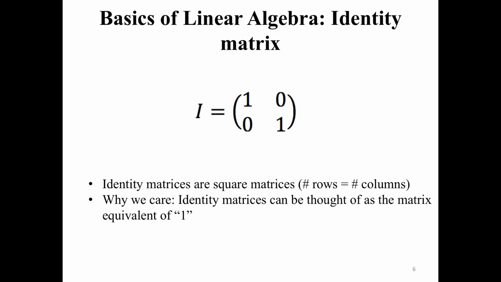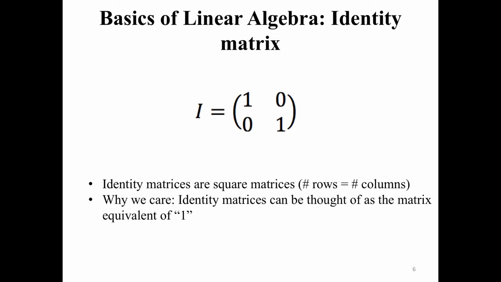So now a little more abstract concept in linear algebra that's going to be extremely important is the identity matrix. Identity matrices are always square matrices, okay? What we mean by square matrices is that the number of rows is equal to the number of columns. So here, this is a square matrix. Number of rows is equal to 2. Number of columns is equal to 2. Incidentally, matrices A and B were also square matrices. And what makes an identity matrix an identity matrix is that the diagonal is going to be 1s, and then all of the off-diagonal elements are going to be 0. Now the reason why we care about identity matrices is that they are basically the matrix equivalent of 1, okay?